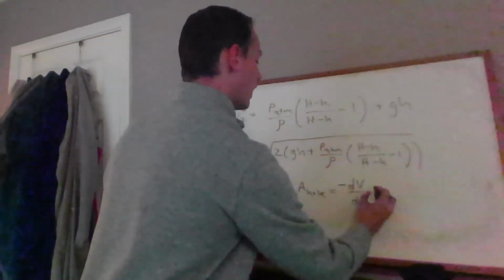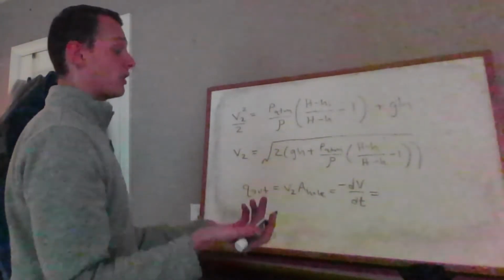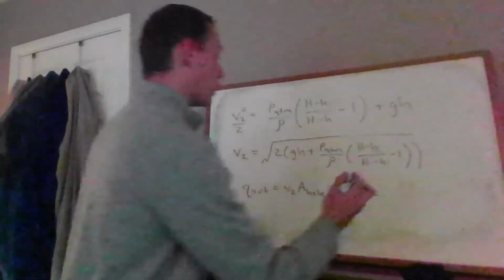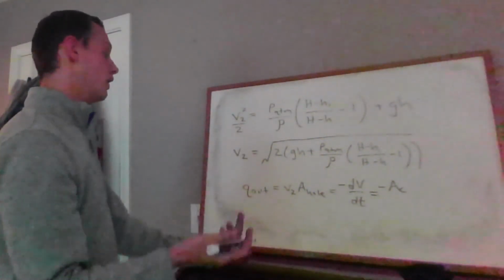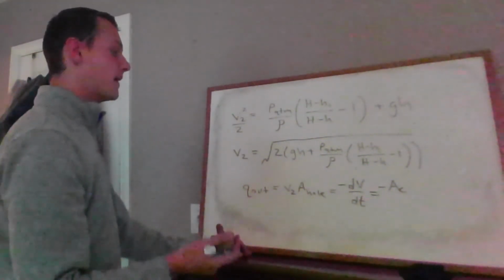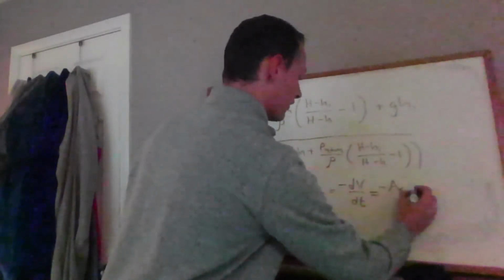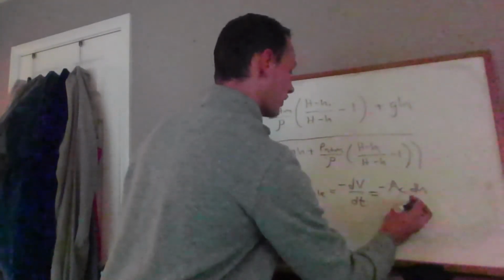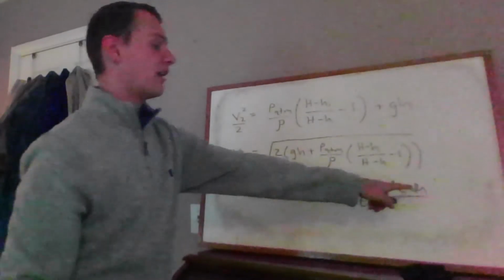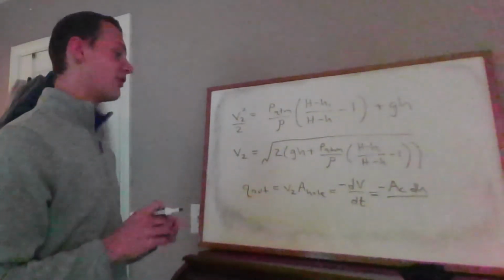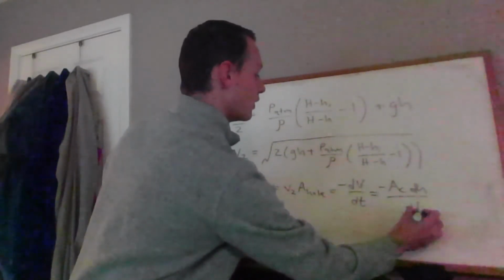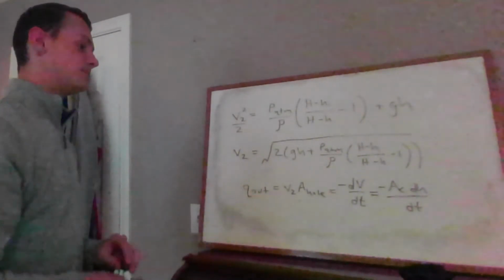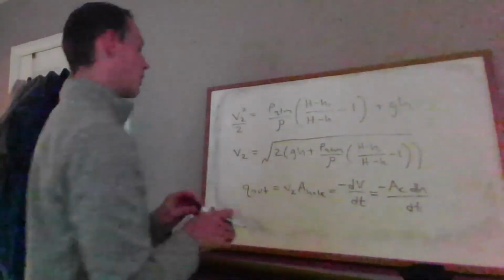So what would this be? Well, that's going to have to do with the dimensions of our tank, right, in terms of volume. So we would have negative A sub C, which is the cross-sectional area of our cylindrical tank. And then here is our beloved differential that we've been searching for this entire video, right? That's the dh, right? That's the fluid level that we're after, okay? So the differential change in the fluid level over, of course, dt. So that is what we're after.